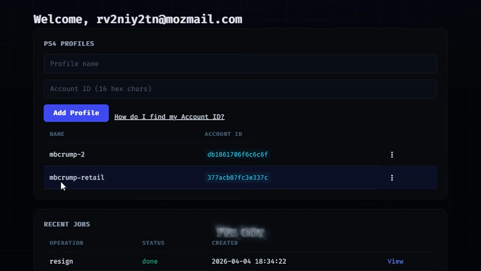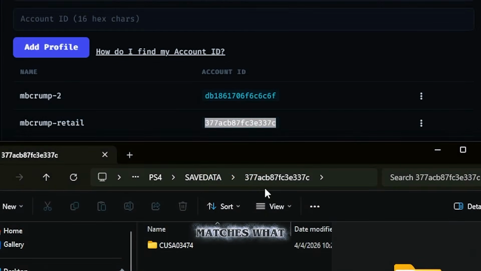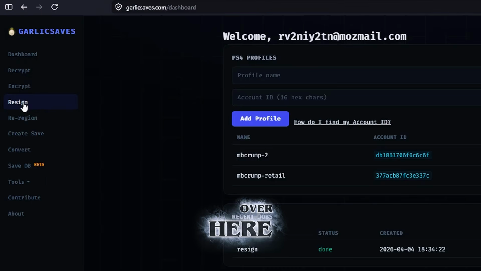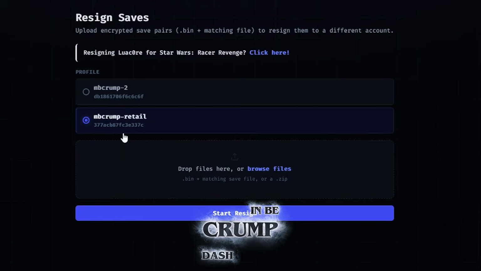So here, I've got one already created that just says mbcromp-retail, and again, this account ID right here matches what we saw over here on our USB drive. So once you see that, go ahead and come over here to Resign, and we're going to select that profile, which was just in the mbcromp-retail here.